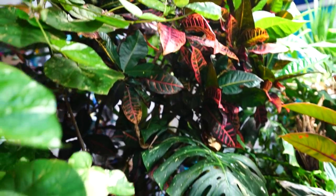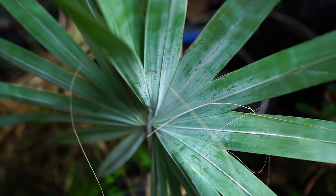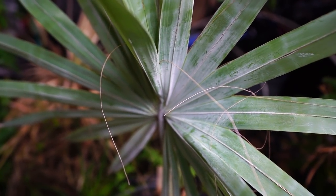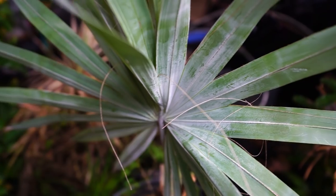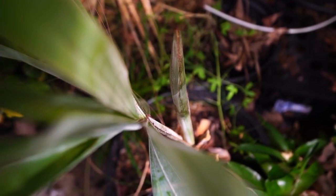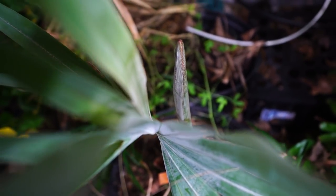Then the crotons. I think we need to walk around. Things are getting blocked now. Oh, Bismarck palm. Well, not much to say. It defoliated. It got a cold snap and was looking sad, but it put out a new leaf and has another one that's starting to open up right there in the middle. I also see some passion flowers and some dormant plants that are starting to wake up too.